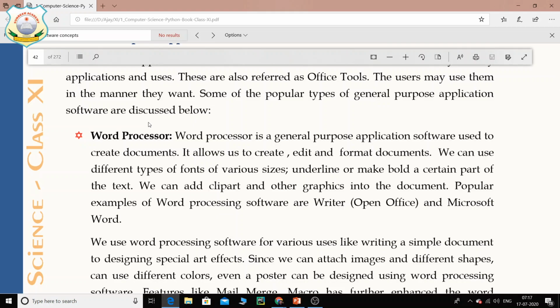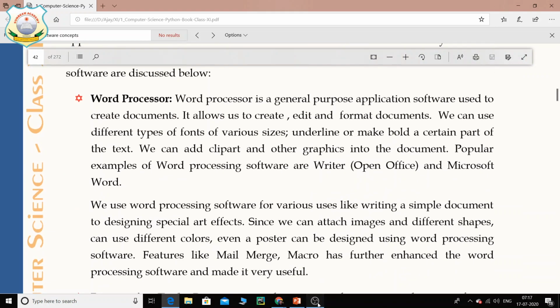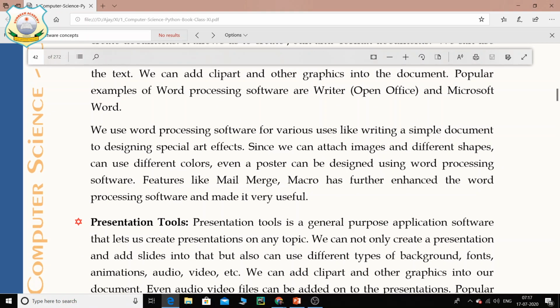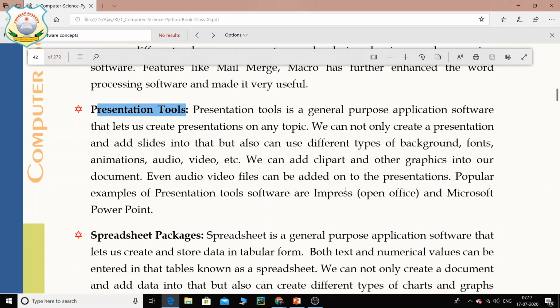मुझे एक प्रेजेंटेशन बनाना है, तो मैं किस में बनाऊंगा? पावर पॉइंट में. तो ऐसे सॉफ्टवेयर जो यूजर्स के लिए बनाए गए, मशीन के लिए नहीं, यूजर के लिए, उसे हम लोग क्या कहेंगे? एप्लीकेशन सॉफ्टवेयर. So children, you can also read this yourself. It is very straightforward. See, presentation tool. तो क्या आएगा इसमें? पावर पॉइंट प्रेजेंटेशन. और सिर्फ पावर पॉइंट प्रेजेंटेशन ही एक सॉफ्टवेयर नहीं है, उस कंपैरिजन में दूसरे भी सॉफ्टवेयर आते हैं.